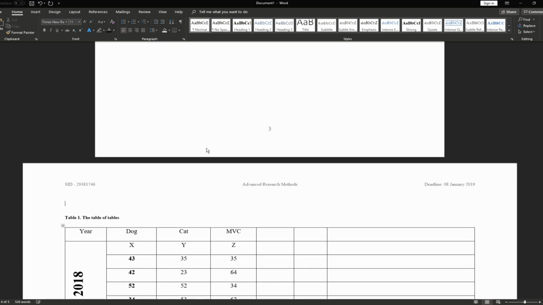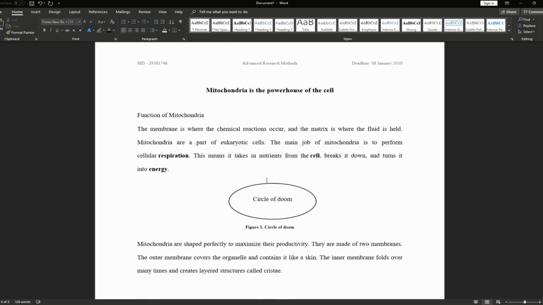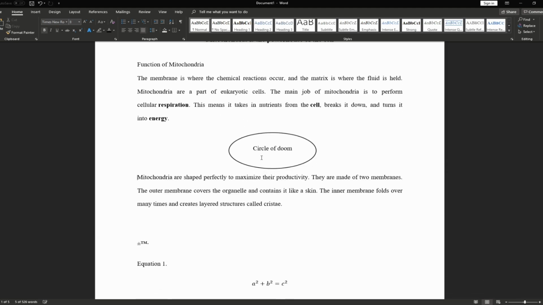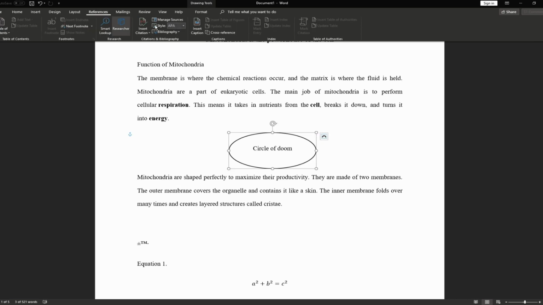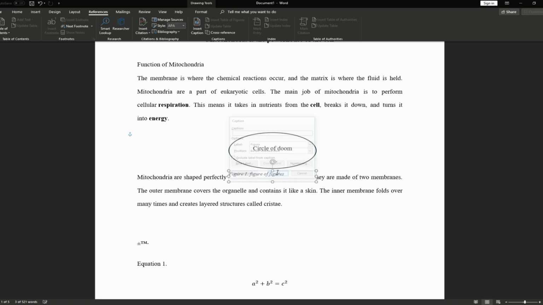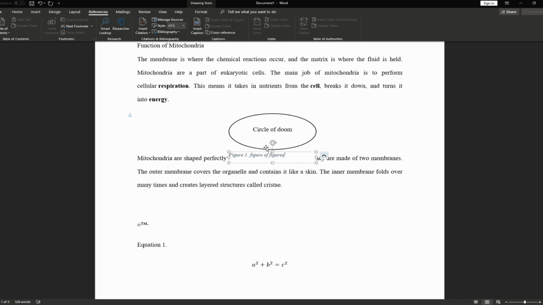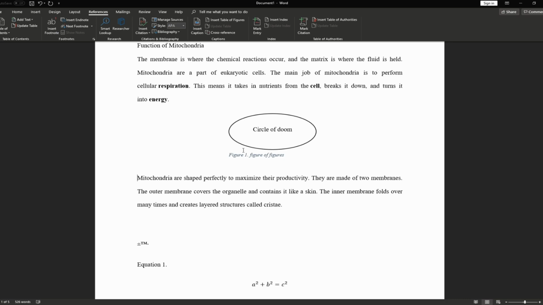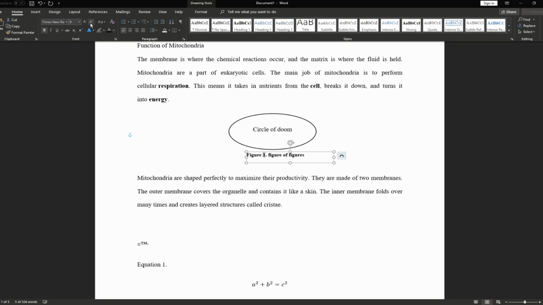So that's all good. And for figures, it works exactly the same way, however you just need to change some of the options. So I'll click on the shape, References, Insert Caption. This is a figure, so I'm going to select figure. It will change the caption, and this is going to be below the selected item. And I'm going to call this figure of figures. And as you see, it'll insert a caption below. You might have to do some reformatting just to make sure it's in a nice position, and we're going to change this to how I normally have it. So that looks about right there.